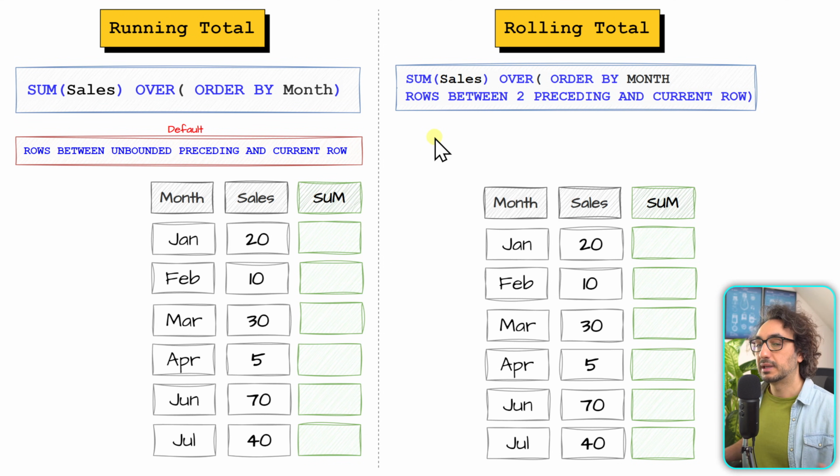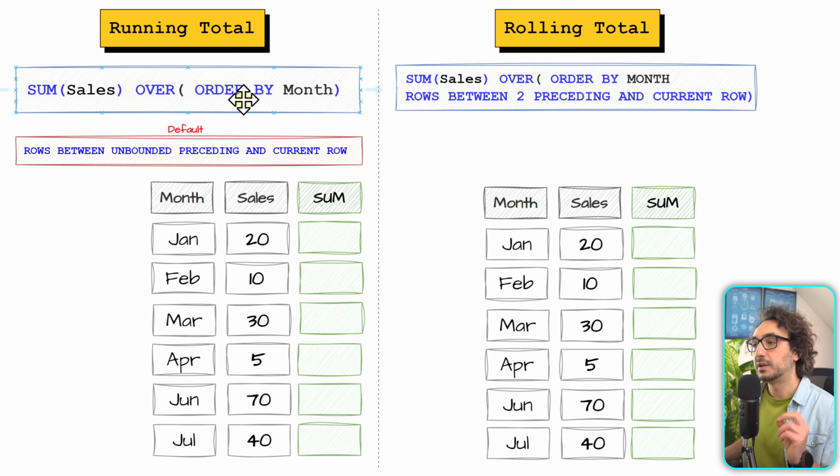Now on the right side we're going to have the same stuff. We have an aggregate function together with order by, so sum of sales, order by month. So far we have everything like the left side, right? But now you might ask, why is SQL going to generate this running total effect? We didn't specify anything crazy here, right? It's all about the definition of the frame clause.